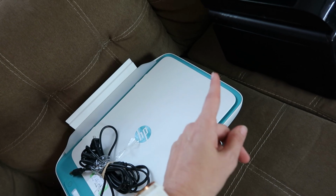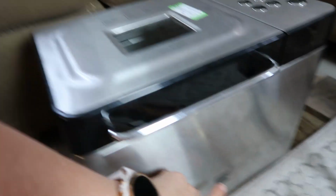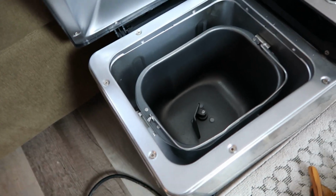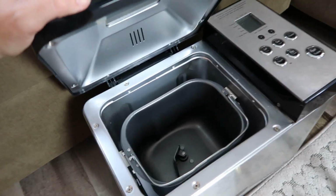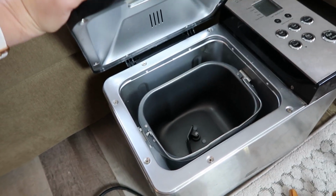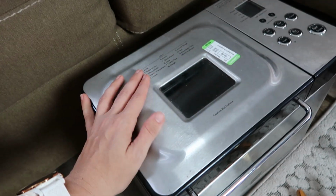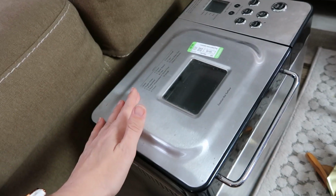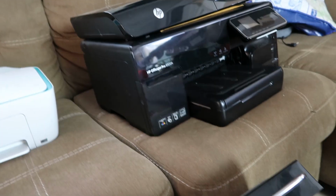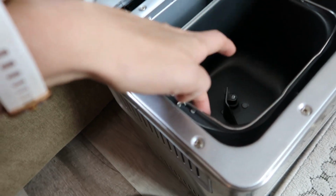But I'm going to show you one more large appliance that was $9. This bread maker, I thought this was beautiful because it is Kenmore, which is an outstanding brand. It is stainless. I plugged it up. She works. And I opened it up to see if the pan is in there. I thought, worst case scenario, I can Kevin Commonwealth Picker this. Shout out again, Kevin. And I can sell just the parts and pieces. But this is $9. Again, sells for $50 plus shipping. Bread maker in the wintertime. This one seemed like a no-brainer. So, let me know again, as well as with the printer, would you sell this complete or would you part out just the paddle cells, just the basket cells?